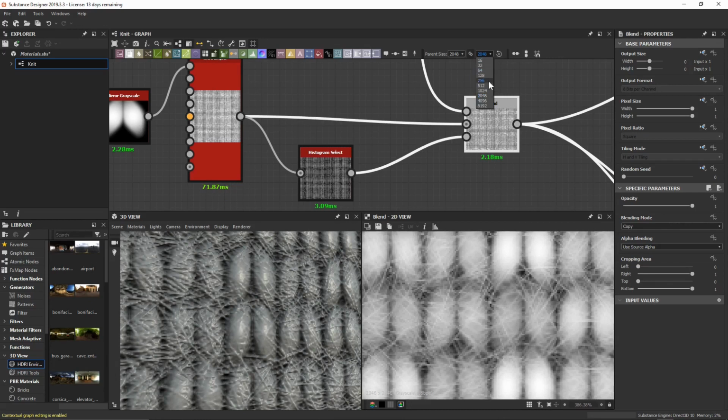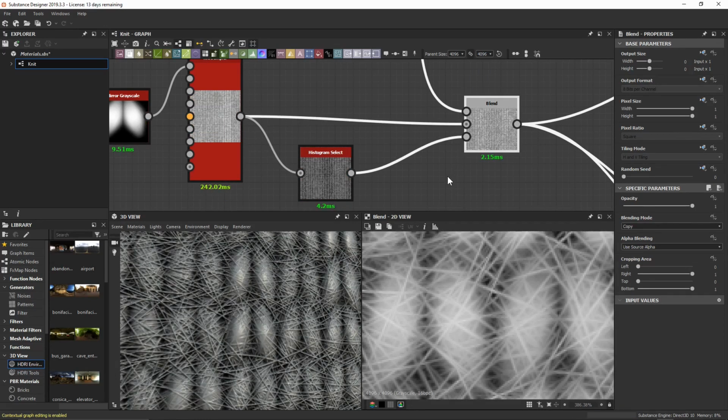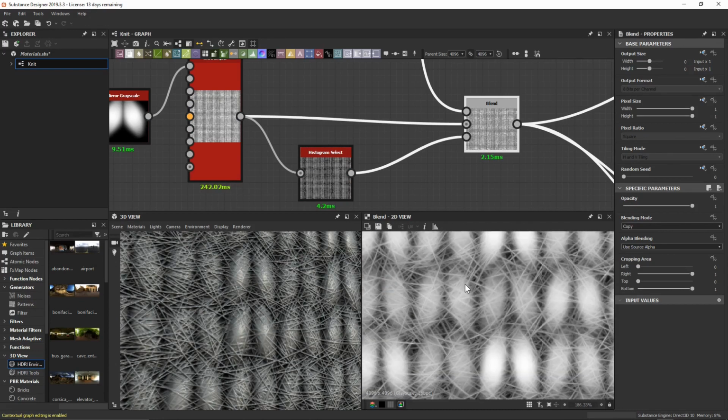And I can just go and bump this up very easily to a 4K image, and it's going to take a second to process. But now we're actually operating in a 4K image space, and you can see the resolution has greatly expanded. And it's completely non-destructive to our texture and our material as we've created it so far. So now, as we're working with more minute detail, it might be a little bit more prevalent to go ahead and start working at a higher resolution.